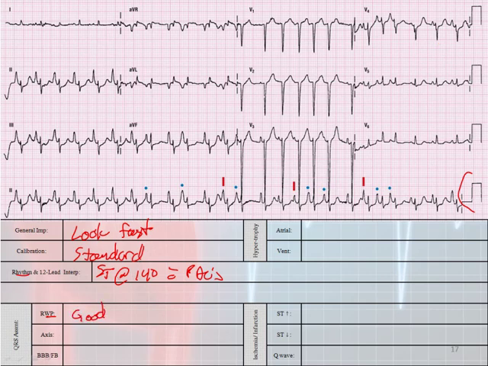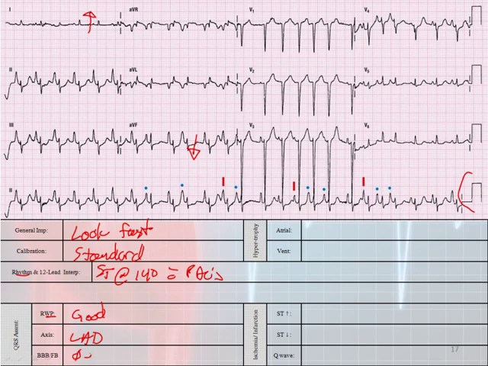Axis, you look at 1 and AVF. It looks like it might actually be a right axis deviation. It looks like lead 1 is up. Lead F looks up, but that's a PAC there. It looks like the normal beats might actually be below baseline here if I would have to do the counting. So lead F is pointed down, right together, left apart, so we're going to say that this is a left axis deviation.